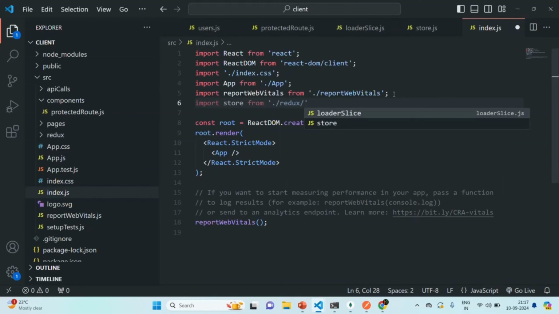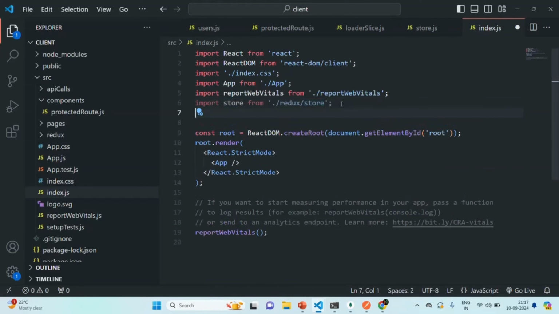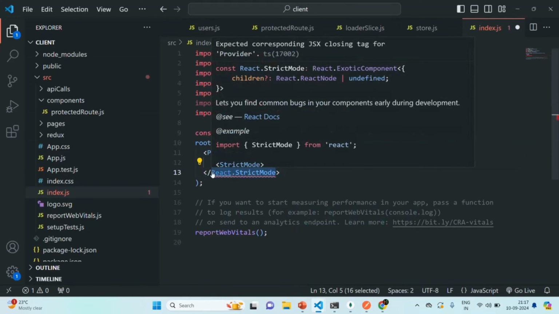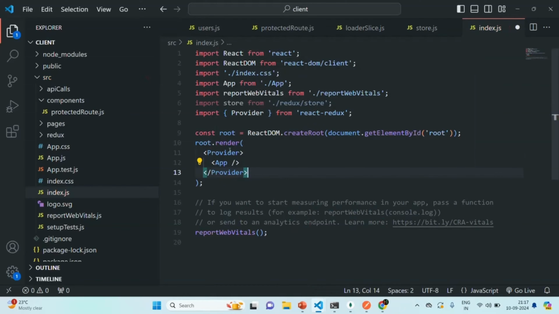And in that Redux folder, we have this store.js file from where we are exporting the store as default. So that will be assigned to this store variable. And we are also going to import provider from React Redux. And now, here instead of React.StrictMode, we are going to use this provider. And let's also add the closing provider here. And using this provider, we want to provide this store.